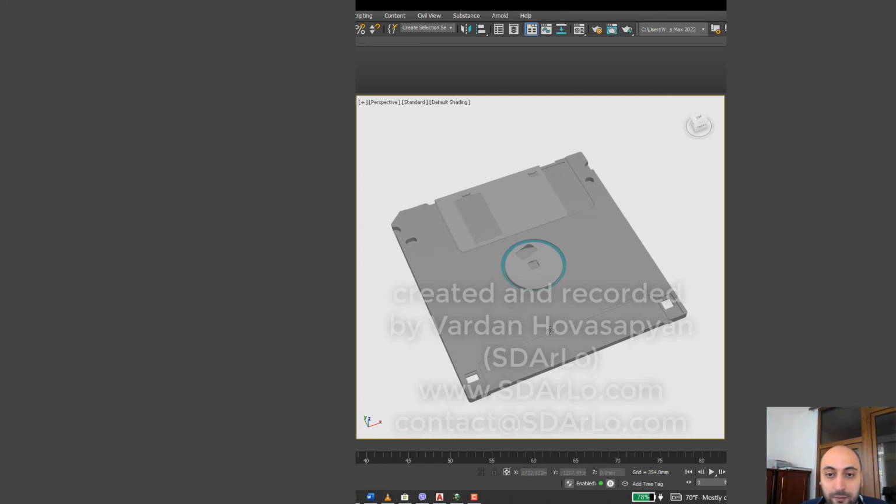Also, I have to mention that I used the SDArLo Scene Manager for completing this project, but SDArLo Scene Manager wasn't enough, so I was forced to integrate SDArLo AI into 3ds Max to be able to complete this work.